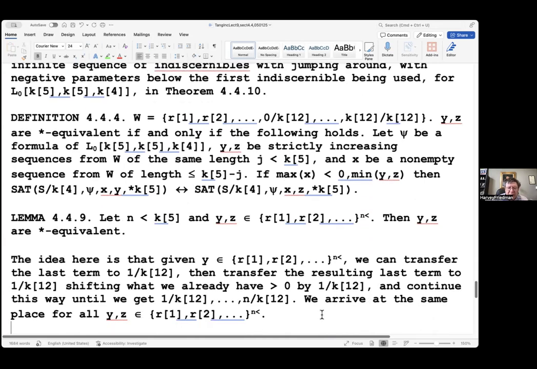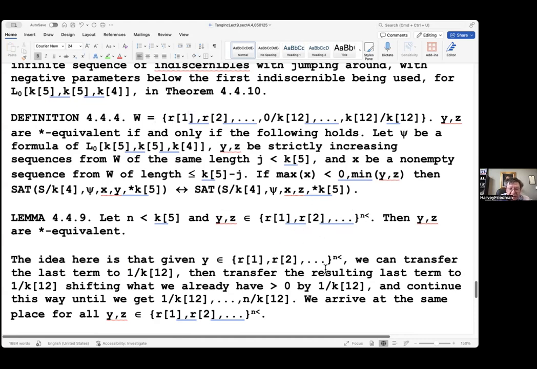And then we show that if I don't use any of the positive ones upstairs, if I just use these, just the R's, the negatives, and they're both of the same length and strictly increasing, that's what n less than means, then Y and Z are star equivalent. That's obviously what we want, and that's actually the most important case. But we also want to do this stronger with positive numbers up here from this big set. But we first do this one.